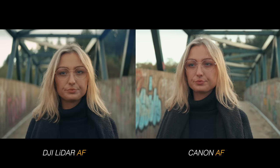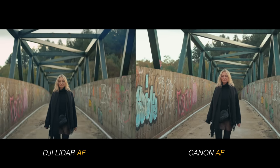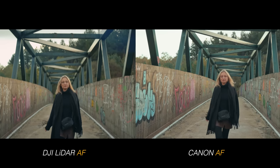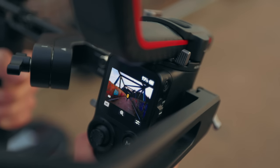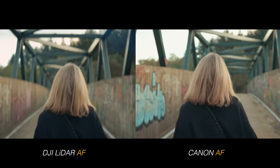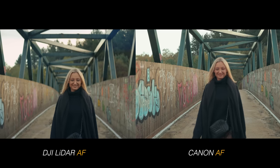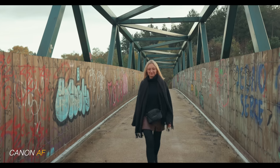Wide mode detects faces and tracks the one closest to the center of the frame. During our test, the subject was walking backwards and the Canon was just a little bit smoother keeping focus towards the end, but when she started walking forwards they were both exactly the same — smooth and tracking the face perfectly. The LiDAR has a tracking range of 14 meters, and I found that when the subject wasn't too far away it tracked absolutely perfectly. When she spun around, the LiDAR tracked to the back of her head until she spun back around, keeping focus on her face.